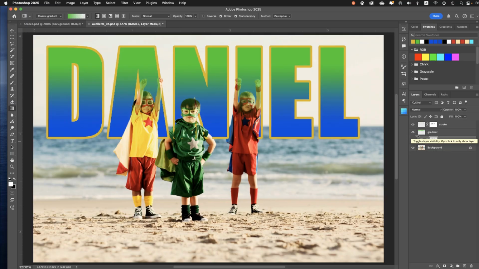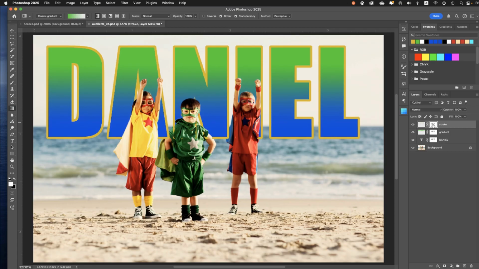Now, I didn't have to do it to the gradient because the gradient's falling inside. Actually, I did have to do it to the gradient. I see the kids' faces are green, so definitely to the gradient as well. So let me Option click and drag that also. It was subtle. I wasn't really picking up on it there. There, that's better. So now it's actually blocking out that gradient as well. Okay, so that's one solution. I'm actually going to delete these and show you a different solution, which I think in the bigger picture is probably strategically a better way to go. But either or, it all works.